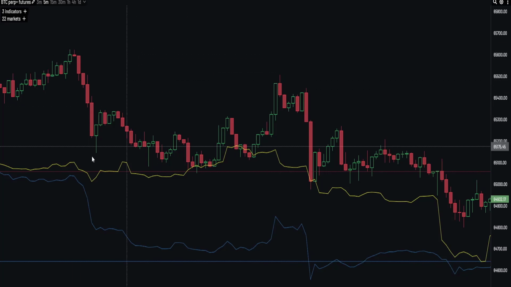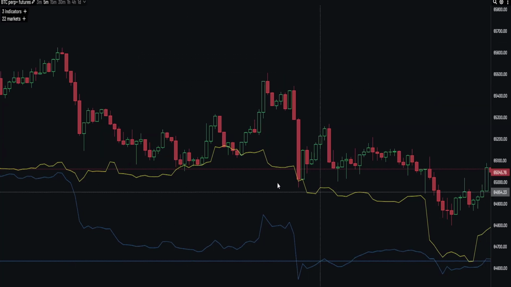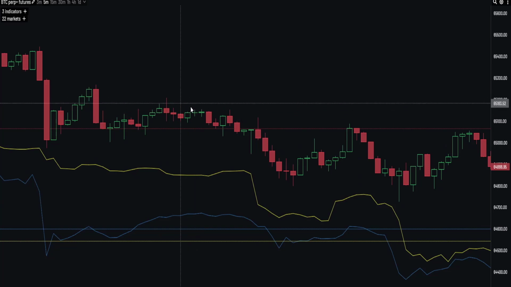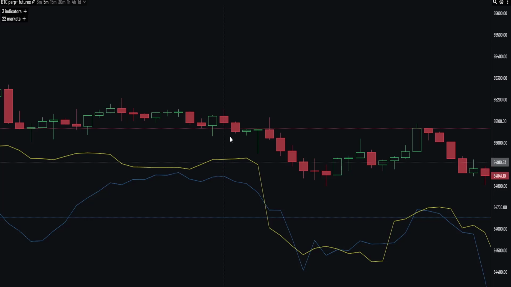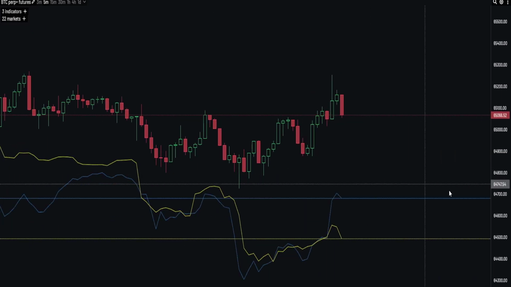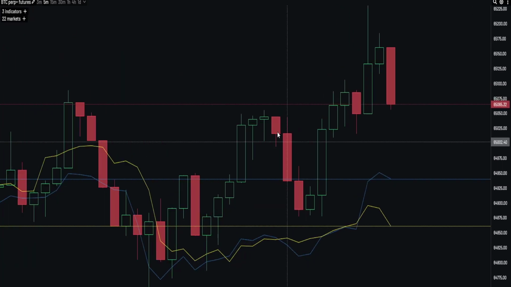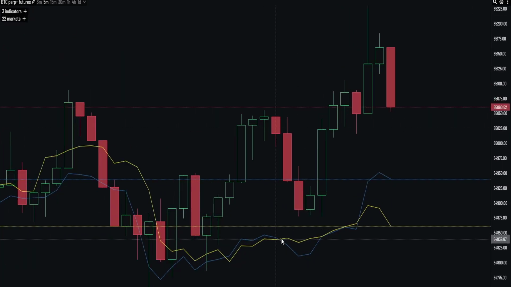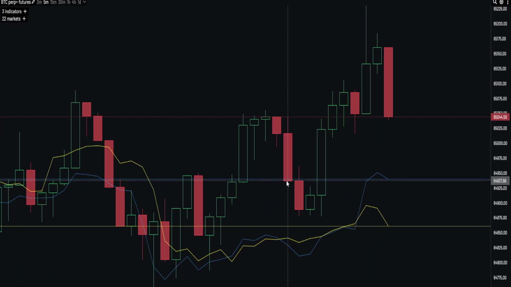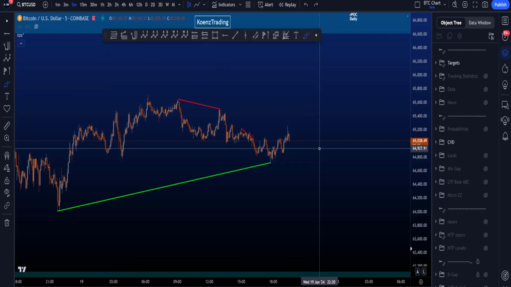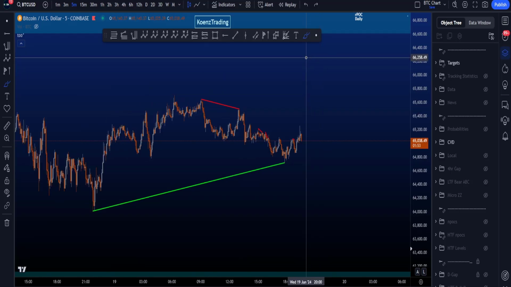Here we had a lower high on price but a higher high on the CVD. Also over here we have a lower high on price but a higher high on blue. Once again a bearish CVD, and even here lower high on price, higher high on yellow, and then once again we had it over here as well, a lower high on price, but look at yellow moving up as we get red candles, which means that in the red candle there's more buyers than sellers, but it is still closing red. So there's absorption going on of market long positions with limit short orders.